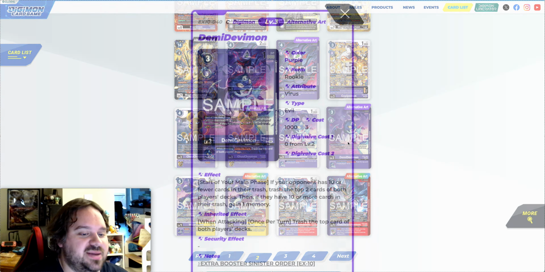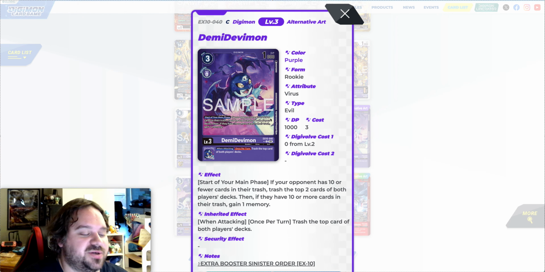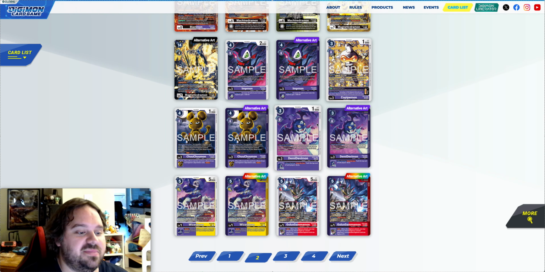We got Debbie, which is if you're starting your main, if your opponent has 10 or fewer cards in their trash the top 2 cards of both players' decks. Then if you have 10 or more cards in your trash, gain a memory. So that's an interesting one. And then when attacking, trash the top card of both players' decks. So it's basically a mill engine as well.